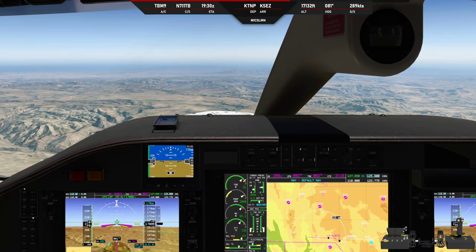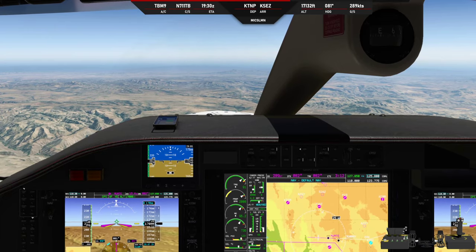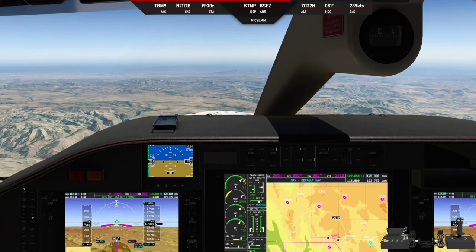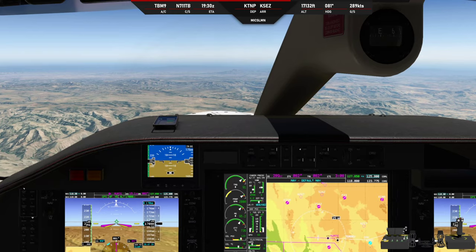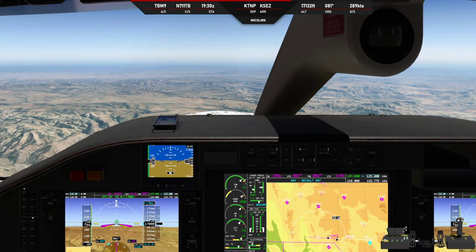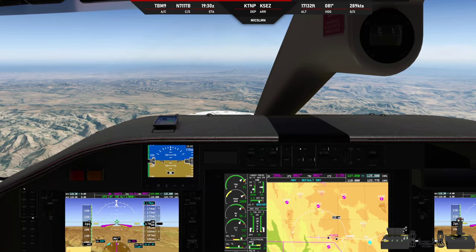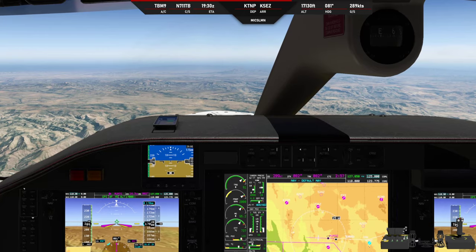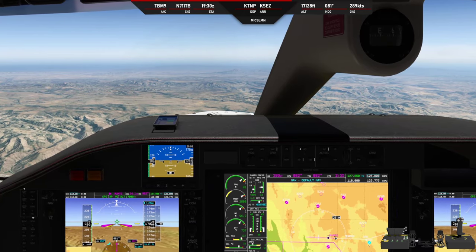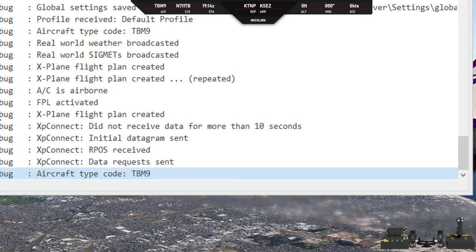Albuquerque Center, Cactus 72, 8000. I lost you. Cactus 72, Albuquerque Center, radar contact. Climb maintain flight level 360. Climb maintain flight level 360, Cactus 72. Starting 805, back with you. Starting 805, roger. 805 cross 80 miles east of Beach Springs, set flight level 300.